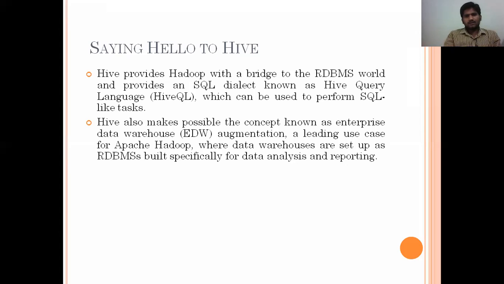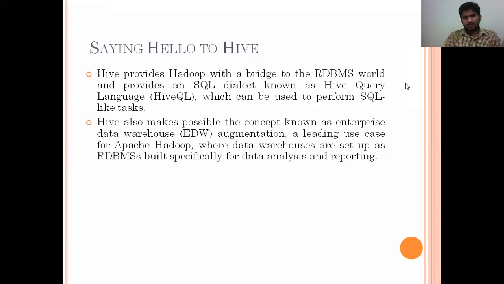So that is it. Hive also makes possible the concept known as enterprise data warehouse. So this is enterprise data. We know about data warehouse up to now. Then what does enterprise oriented mean? Enterprise oriented means structured data is available in the enterprise data warehouse. So whenever the client asks queries based upon the data warehouse, they fetch the data and send it to the user. Enterprise means how it is used in a specific organization, how they use this data.